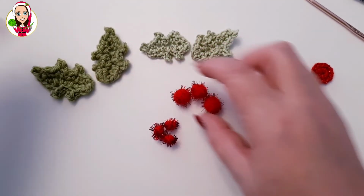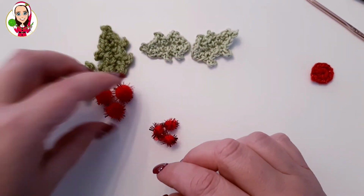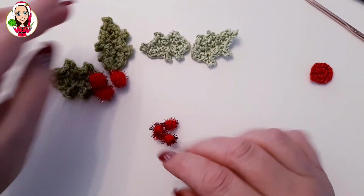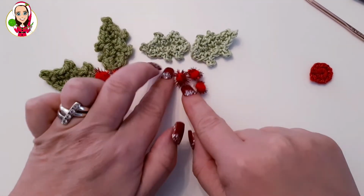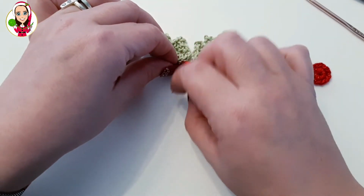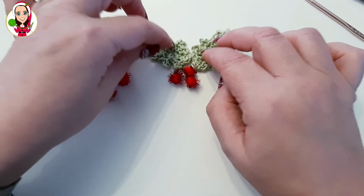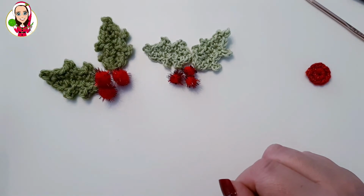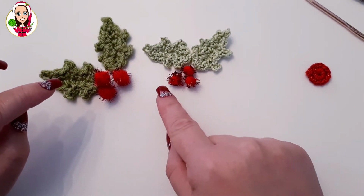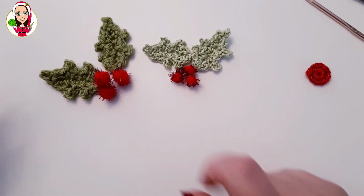Let's swap those around. Let's put the big ones on the bigger leaves. Oops. It stuck to my fingers. And then we've got the smaller ones that can go here. So if you wanted to do pom-poms instead, that still gives you a nice effect. These ones are really nice. They've got little bits of glitter in. You could use plain pom-poms if you wanted to.